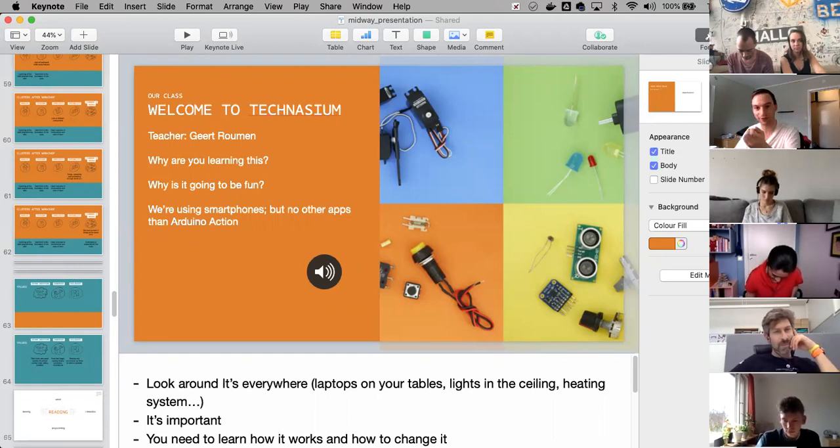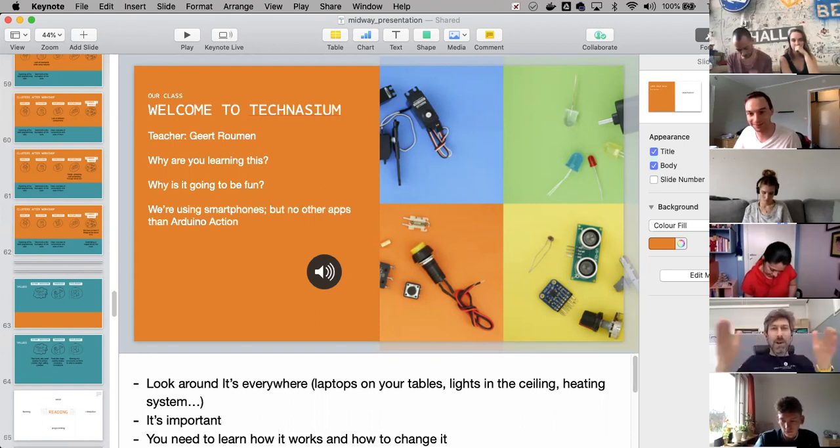But just this experience that you have in the classroom, that you can change the world around you, that you can actually build with the building blocks of technology, makes you aware that you can change. It gives you values that you can use the rest of your life. That makes you understand that you are able to change something and not just be a passive consumer of this world.